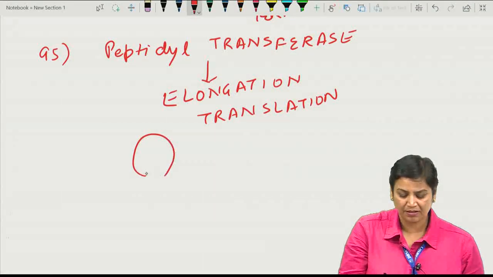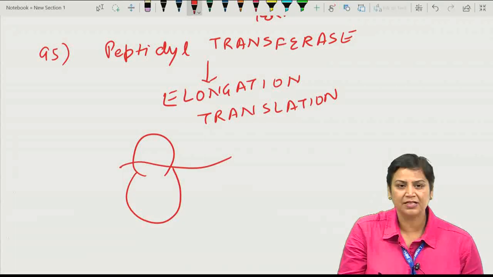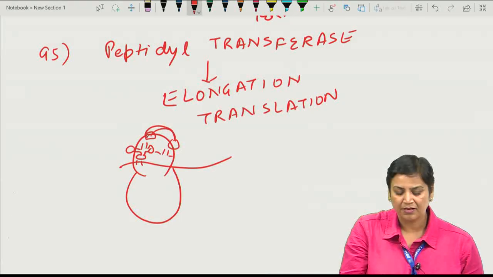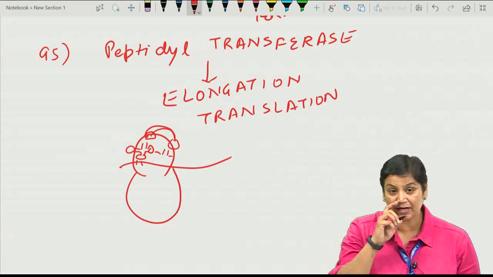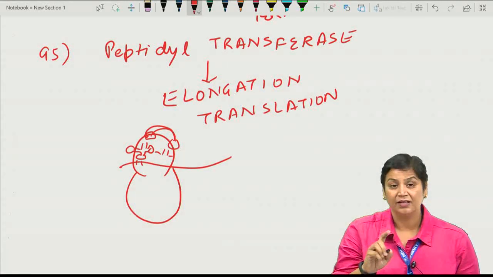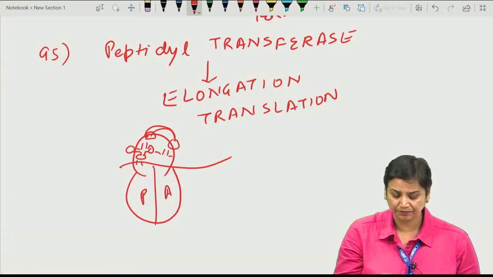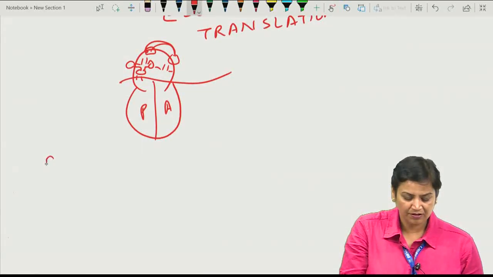Where you can see this is the smaller unit of the ribosome, this is the bigger unit, this is the messenger RNA, and here transfer RNA is there, carrying one amino acid, and another transfer RNA. So there is formation of a peptide bond and then translocation, so that the first amino acid, methionine, always stays at the bottom. So the answer here is A. Next question.